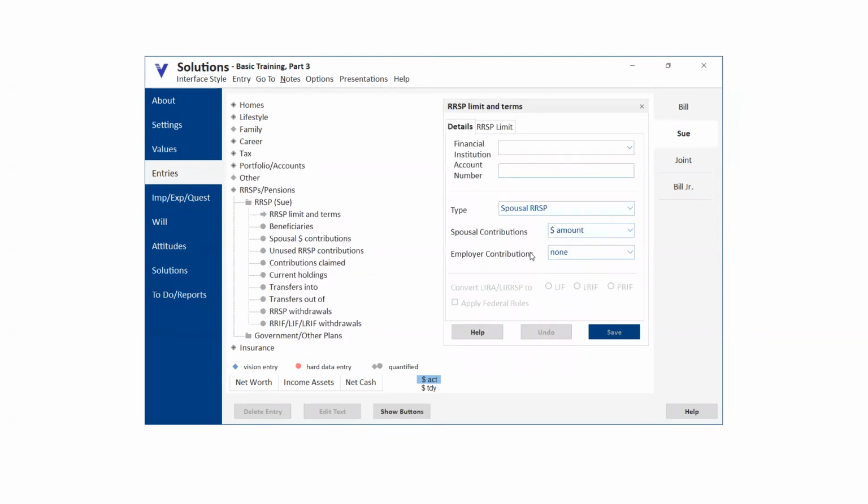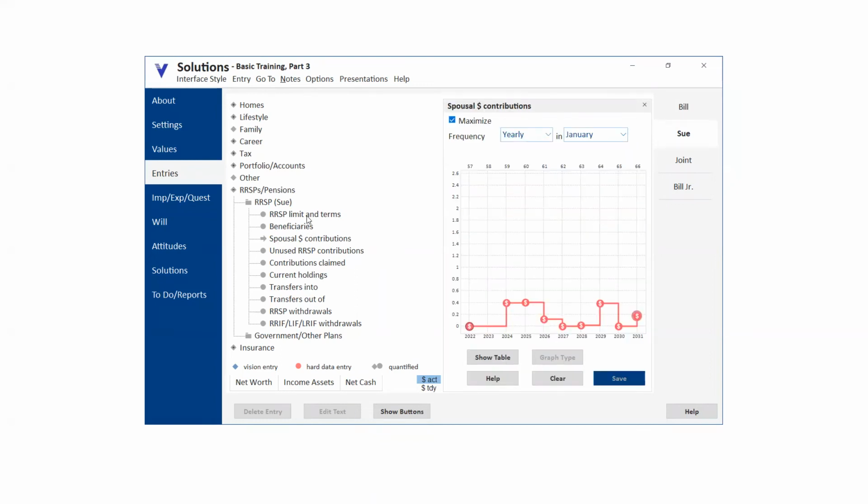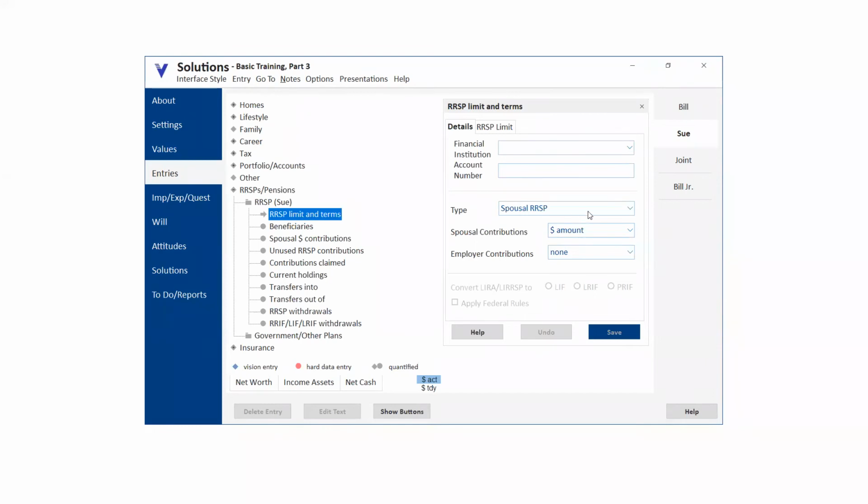And when I select spousal, notice that the spousal contributions entry is now in the tree view. Thing to remember is what type of RSP it is: an RSP, spousal RSP, or locked-in RSP. Now, let's go back to Bill.